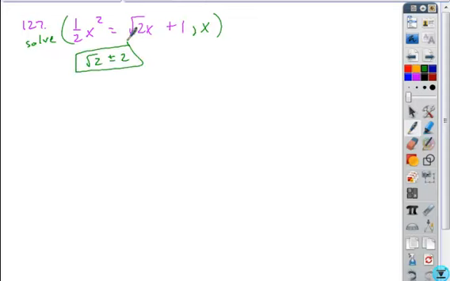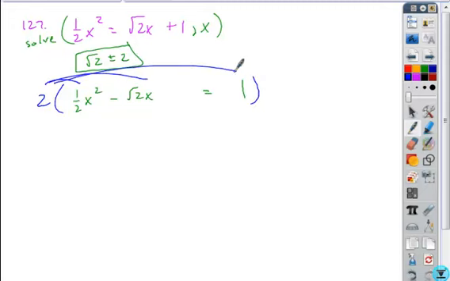Hey, let me show you the method if you were doing this by hand. Okay? So if I were to complete the square here, I would write all my terms on one side, and I'd make my leading coefficient positive. So I'd subtract a root 2x from both sides, and actually I can leave the 1 over on the other side. Okay, so if I just move my terms containing x to one side, I then want to get my leading coefficient to be a 1, so I'm going to double everything. So if I multiply everything by a 2, that gives me a leading coefficient of 1.